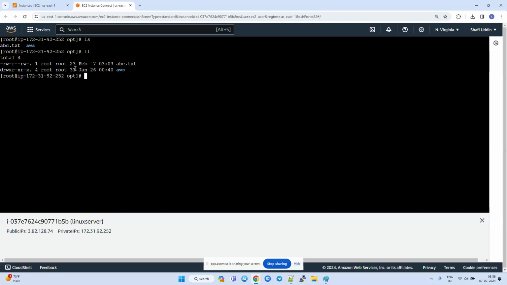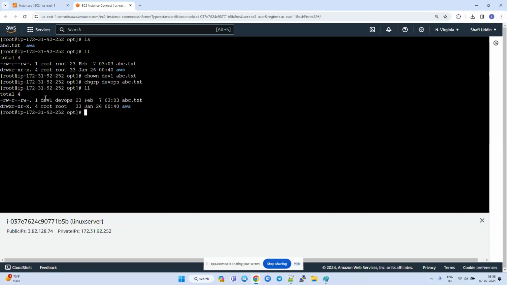Here the owner is root. How to change it? chown, I want to change it to dev1 for the abc.txt file. I want to change the group also: chgrp, the group is DevOps, abc.txt. Now we can see it changed.